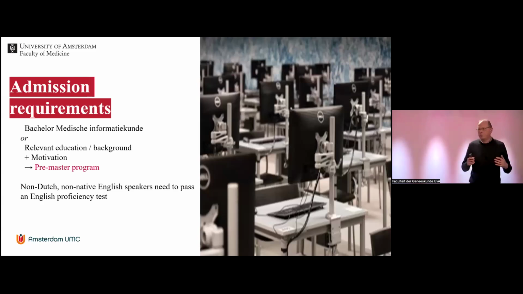Okay, so I hope that you're still interested in our program. And of course, in that case, the next question is, how can you get in? Well, the admissions requirements are as follows. You need to have a bachelor medische informatiekunde. Probably if you're watching this, you do not have such a bachelor. The alternative is to have a relevant education or background and a good motivation. Then you can follow our pre-master program, and once you have completed it, you can enter our master.